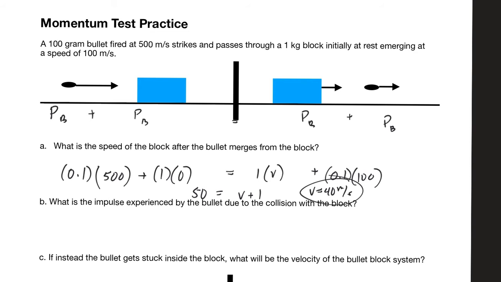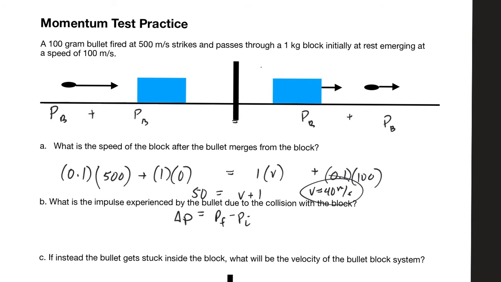So I want you to tuck that away because that's a great question for multiple choice. Nice little trick question, stuff like that. So it's going to come up, I'm sure, on tomorrow's test. So just be aware the bullet and the block have to experience the same impulse unless there's an outside force acting on the system. So they want the bullet. So that's going to be the change in momentum. And that will be final minus initial.